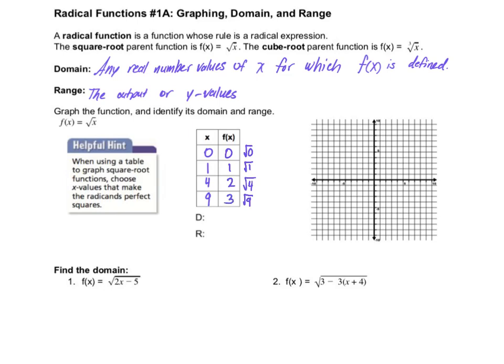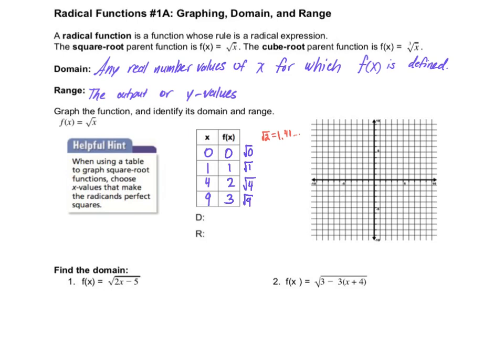And just to show you what I was talking about, if I had tried to take the square root of 2, what number times itself equals 2? Well, that's 1.41421356237. It just goes on and on and on. That's not going to be a very fun number to graph. So that's why I took the first couple of perfect squares.